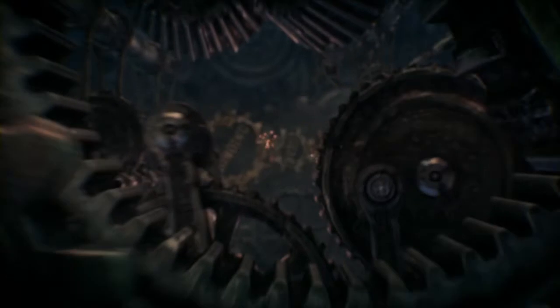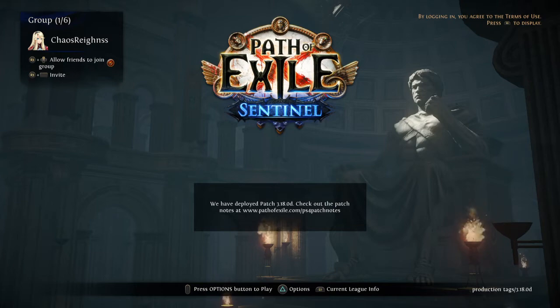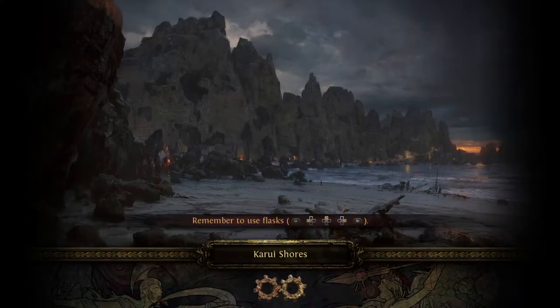What's going on YouTube? This is Chaos Rain here, and in this video I'm going to be showing you a little bit about how profitable the good old tried and true method of Alch and Go is.